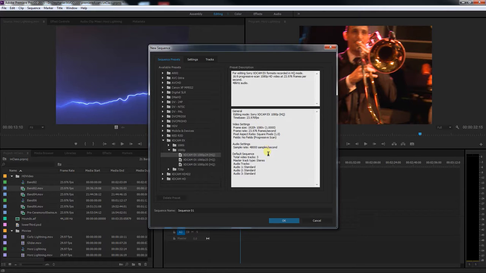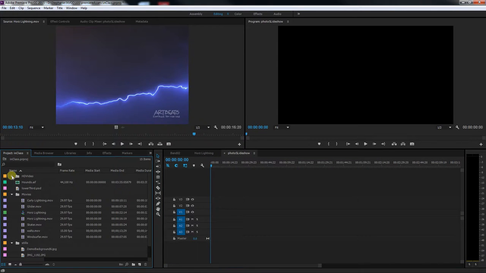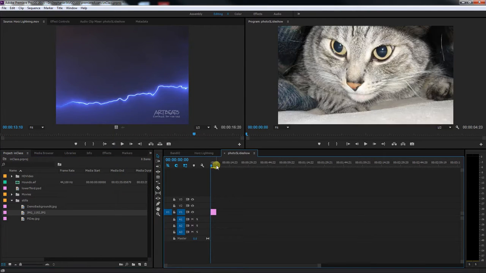These are good standard HD video settings, and you can even name your sequence, like photos slideshow, and I hit OK, and it's blank, there's nothing in it, but I could start to put together a slideshow of my fantastic cat photography or whatever, and I would know that this video size is an okay video size for whatever I'm doing.